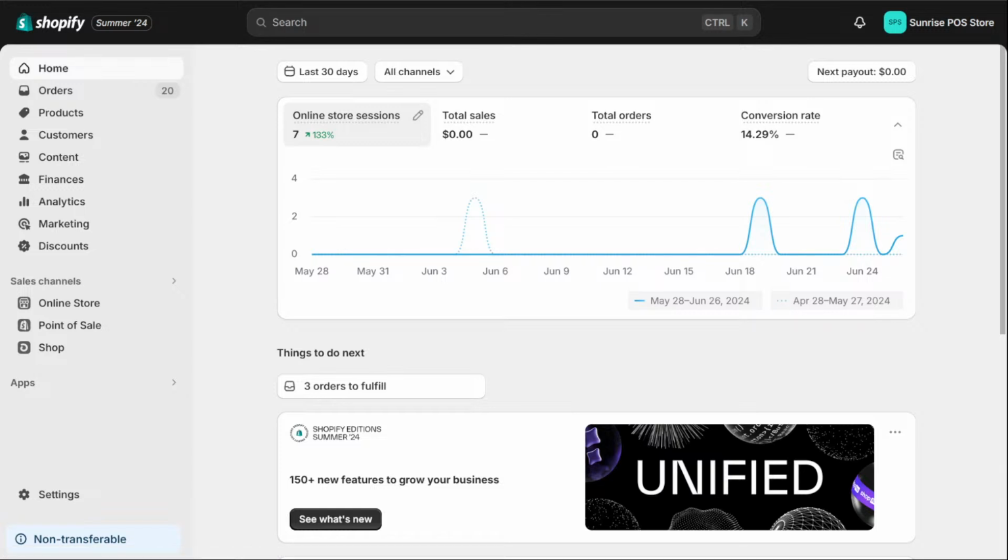So when you sign up with Shopify, you have access to this main administration section. You can see here, you've got your orders, products, customers, your finance, analytics. For those of you with retail stores, you've got your point of sale. So the idea here is that Shopify has created one singular location to bring all of this information together.